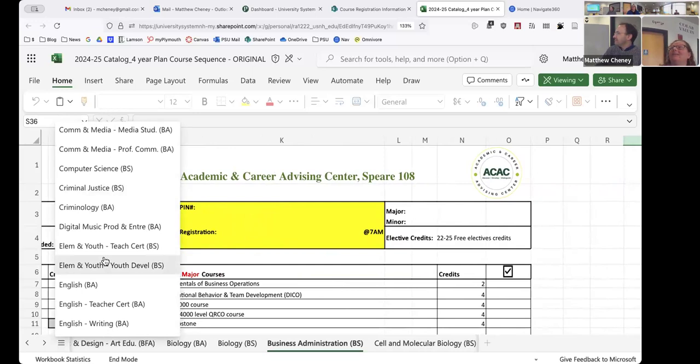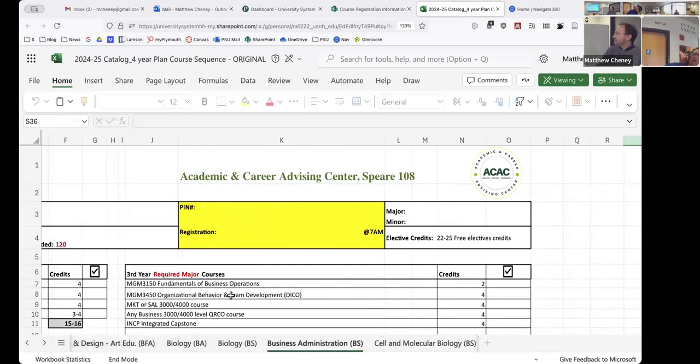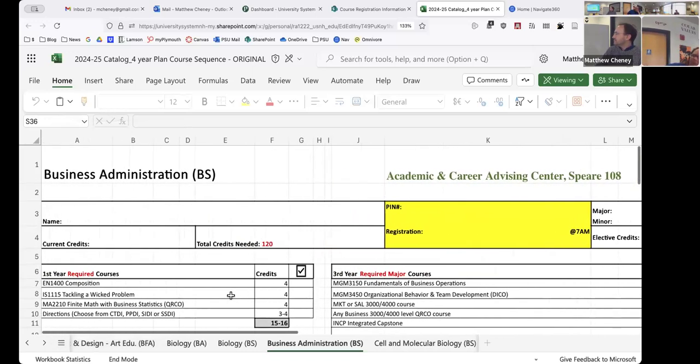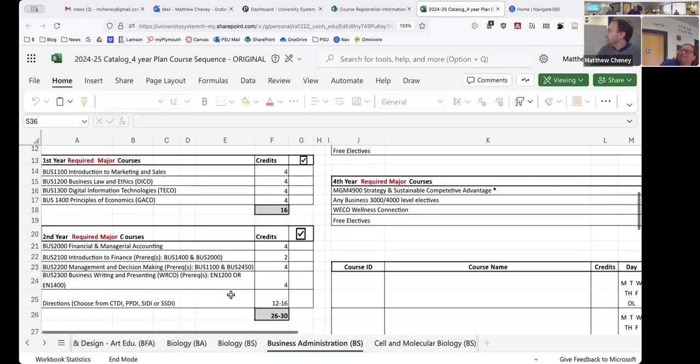I definitely recommend using these. If there's anything we can do to make these forms more suitable for what you need, let us know. We're always looking to improve them. Like right now we're going through and putting down if courses have prereqs, because a lot of the time you don't really know what the prereq is. So as long as there's not a whole bunch of prereqs, we're putting it in. But for those that do have a lot of prereqs, we've linked to the catalog on the bottom. Great.